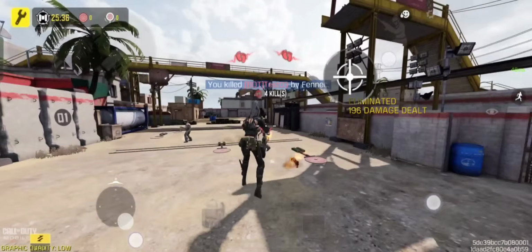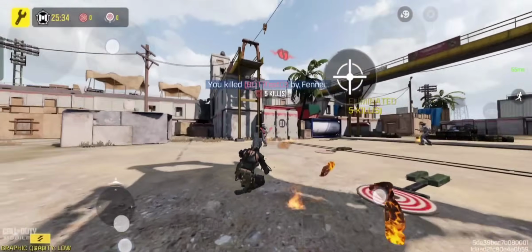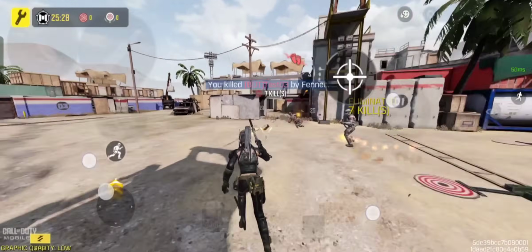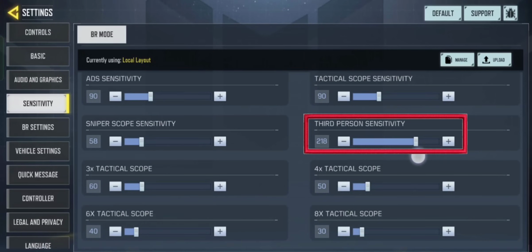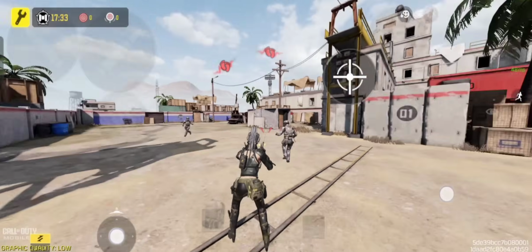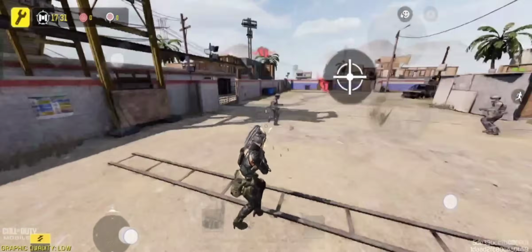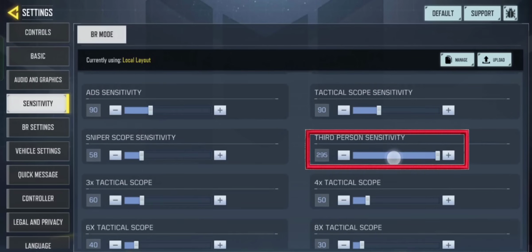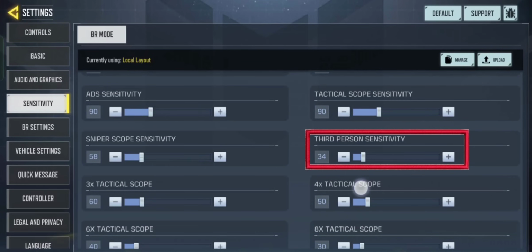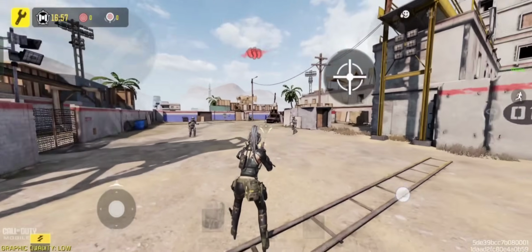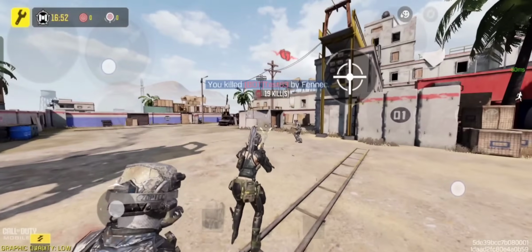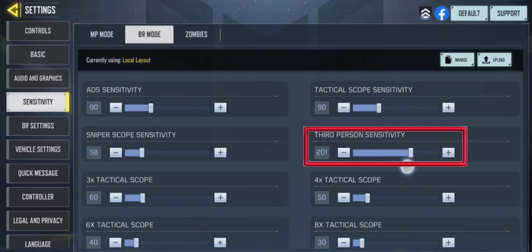I have mine at 80, which is perfect for me, as it allows me to track enemy movements easily when shooting with hipfire. Now let's increase the value to high and see what will happen. When I increase the value to high, you will notice that my aim goes crazy. I am struggling to aim because it's too fast. Now this time, let's decrease the value to low and see what will happen. Now you will notice that, again, I am struggling to track the enemy movement because this time it's too slow. So just keep adjusting until you find what is perfect for your gameplay, and don't expect to get it right on the first try.